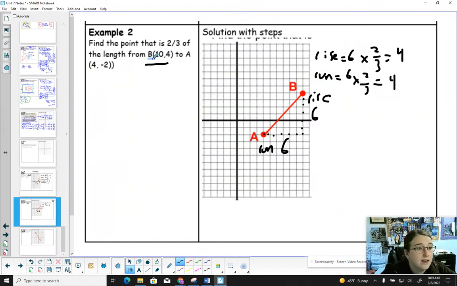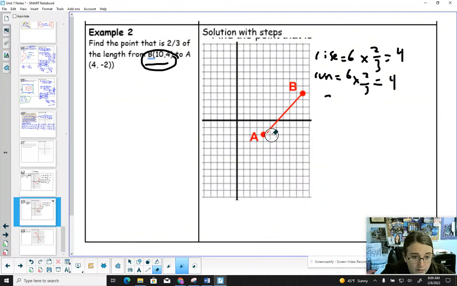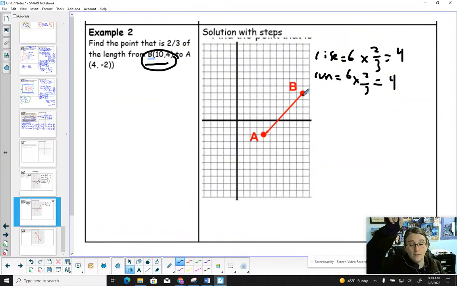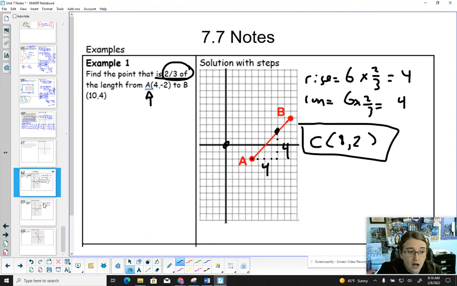Here's the difference. Now that we are starting at B, I'm going to put my pen on B. I'm going to go ahead and erase my rise and my run. From B, I'm going to count now. My rise needs to be a drop, because if I'm going from B down to A, I'm going to have to go down 4 and then over 4. Little hint here, guys, your point needs to fall on this line.